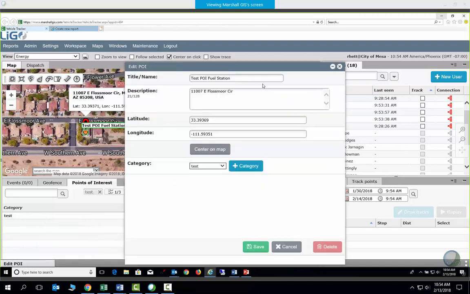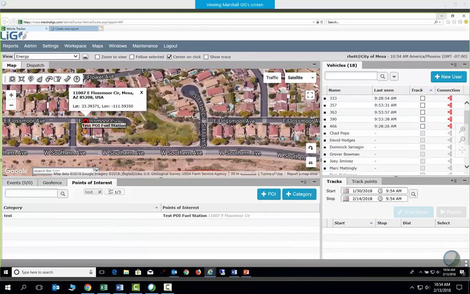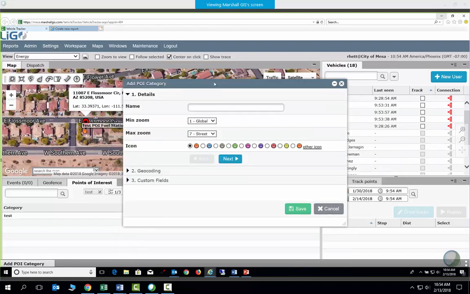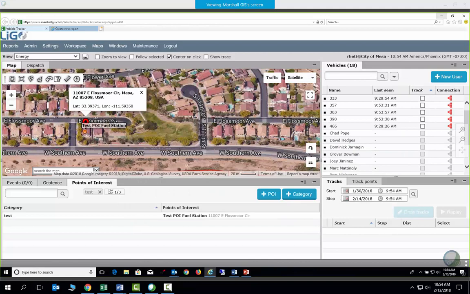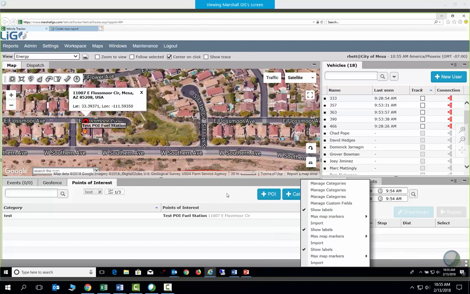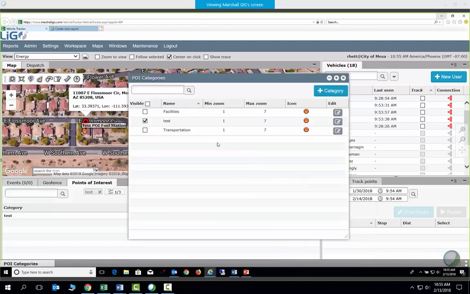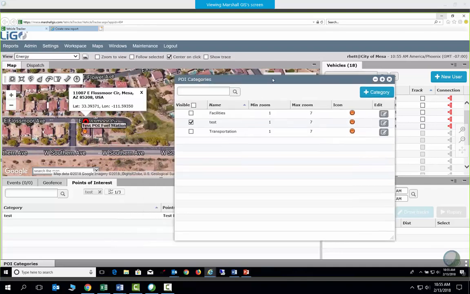I could come back in, and if I decide I want to change something, I can change what's been done there. If I want to manage the categories, I just right-click and choose manage categories. These are the different categories.